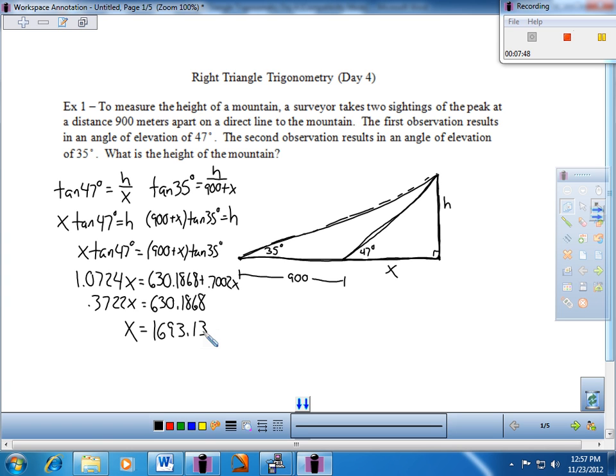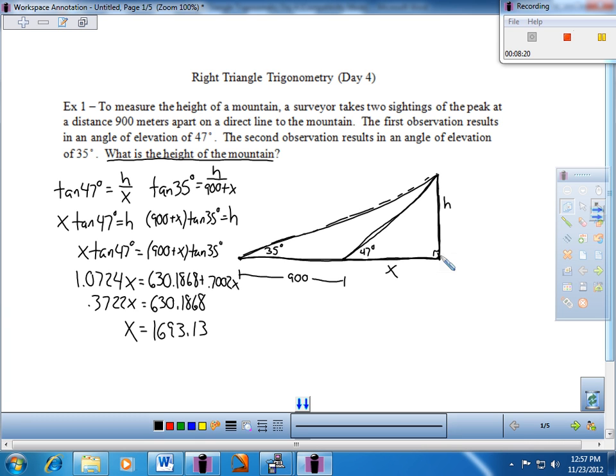Okay, so I broke it on down, and then I solved for the remaining variable there. The question I guess I would have for you at this point is am I done? Have I answered the question? And if you look at the question, of course, and you don't have to underline anything, but it did say what is the height of the mountain. If you look at the way I described it, that's h. And I didn't solve for h just yet. As you can see, everybody, I solved for x. I know how far it is from that first observation to the base of the mountain there, but that's not what I was looking for.